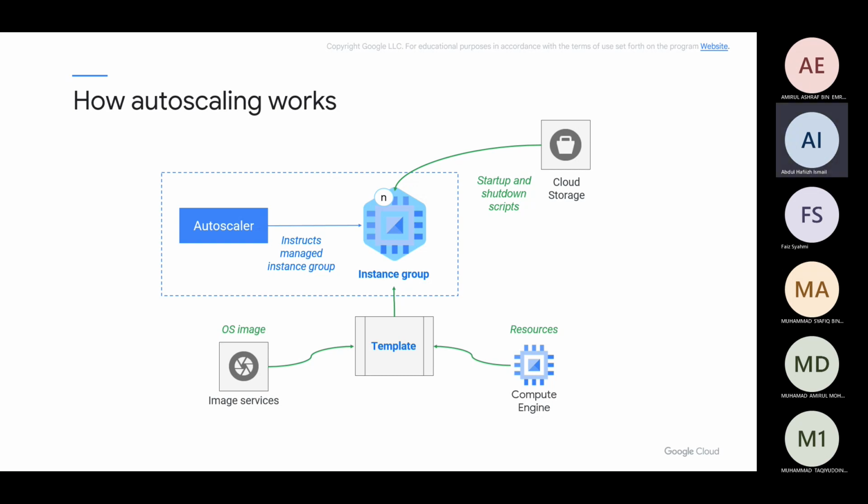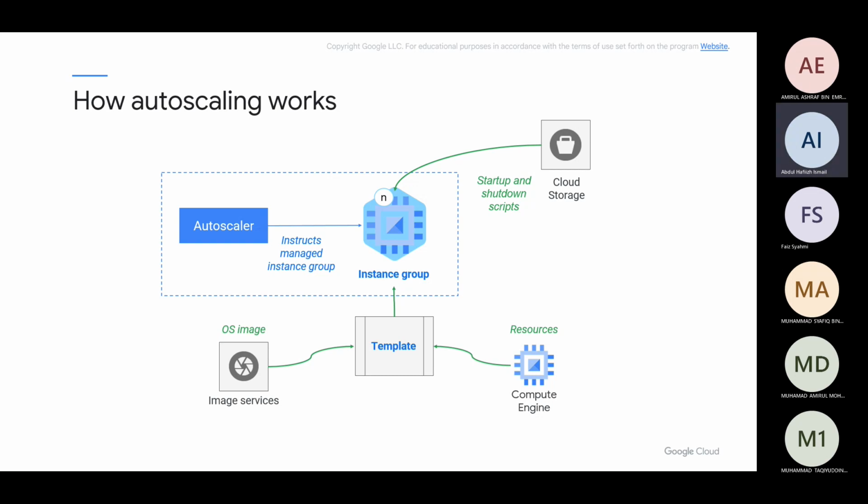A policy includes the minimum and maximum number of replicas. In this diagram, n is any number of identical replicas based on a template. The template requisitions resources from Compute Engine, identifies an OS image to boot, and starts new VMs.